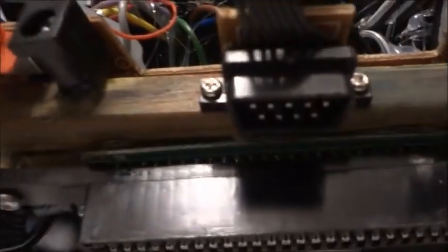It's got the Famicom adapter too, so it'll play Famicom games, and it's got player 2. I got a controller for player 2, but I ran all the wires down through that from inside of here, so that worked out pretty good.